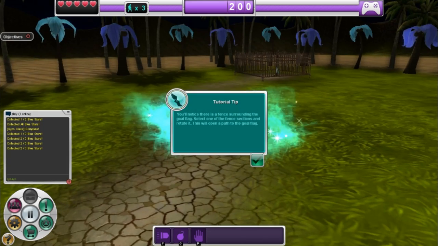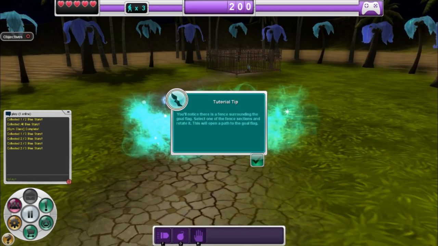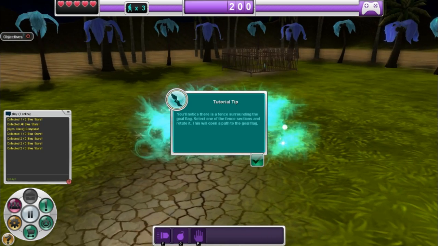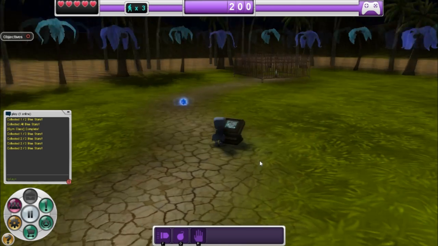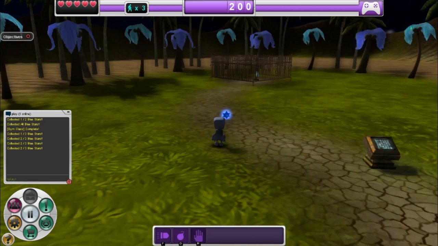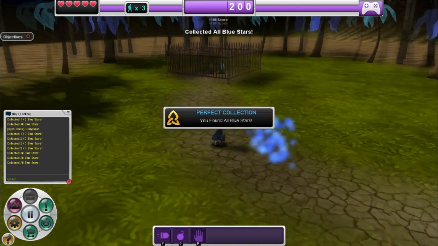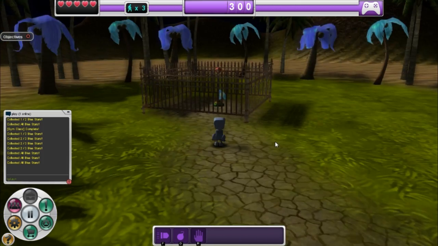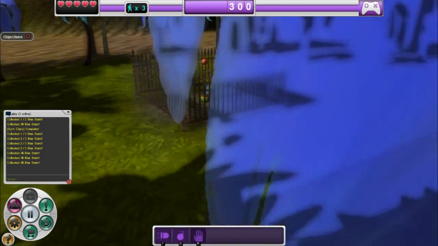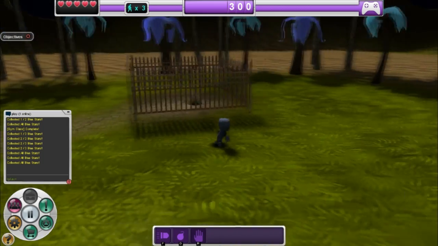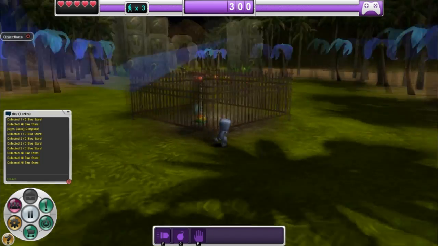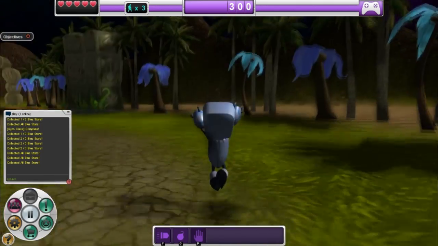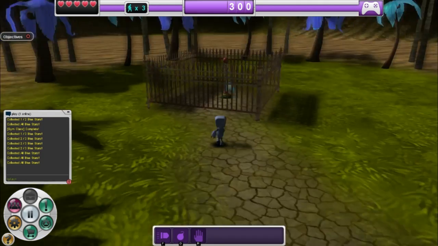Alright, now we've done a fantastic job so far, but you'll notice there are fences around the go flag. This is what's kind of fun about Jumala: we found all the blue stars there, but one thing that's pretty fun is game makers can actually make games that appear on the surface to have no solution. There's no gate in this fence. There's no sneaky way to get in, and there's no way to launch yourself over it.